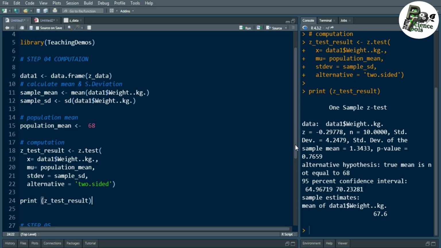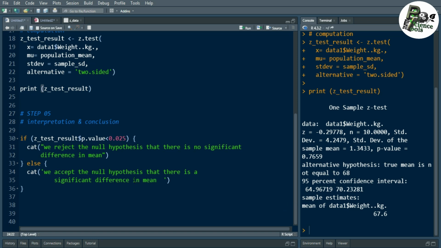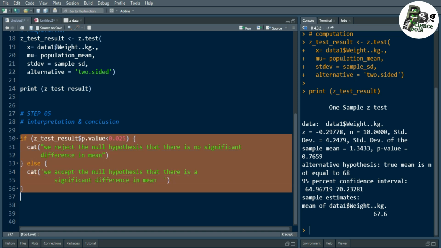So the last step is the interpretation. For interpretation and conclusion, I have already written the code here. If you want to write it, you can, otherwise there is no need, because you can interpret your result just by this p-value.